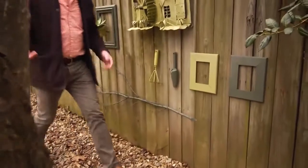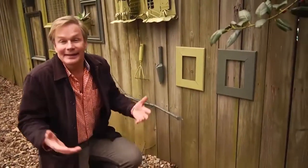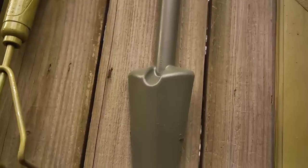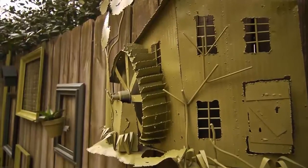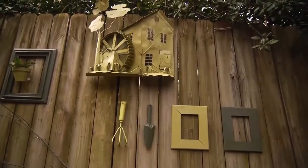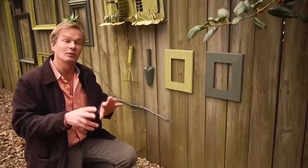So you may ask yourself, what sorts of things can you use when you're doing fence art? Well, anything goes. For instance, here we've used some frames. Here's some garden tools. A sculpture that was found in the garage. My friends had it in there, it hadn't been used. I said, let's pull it out and put it on your fence.